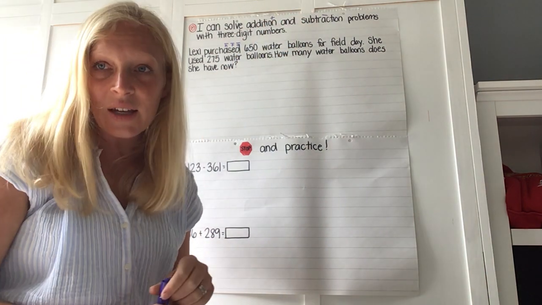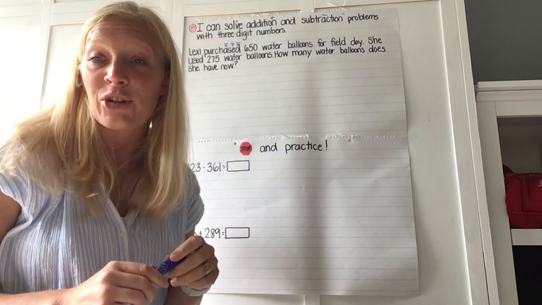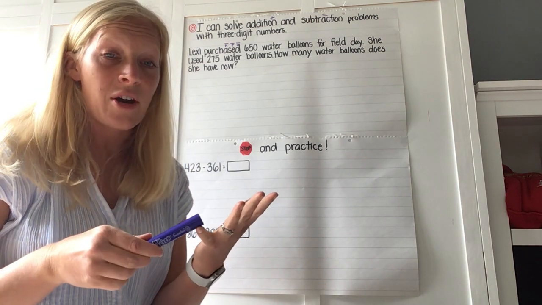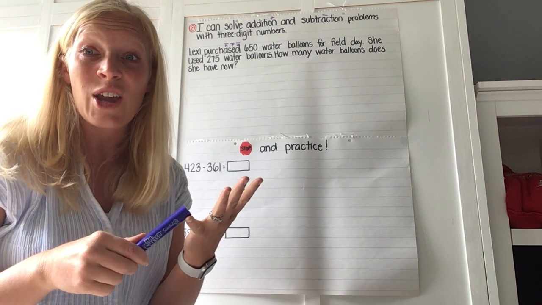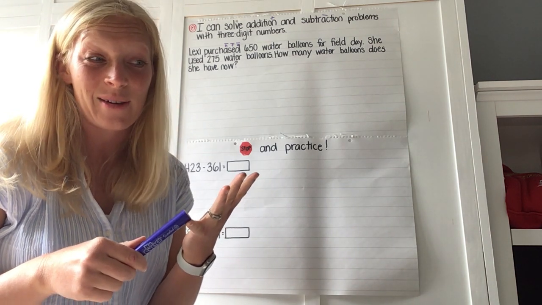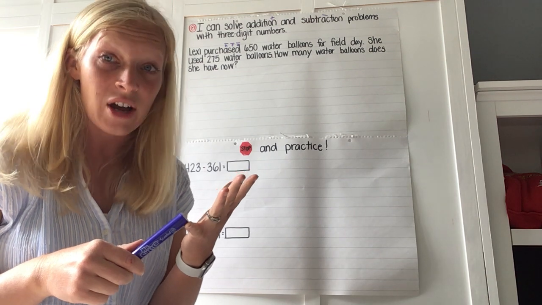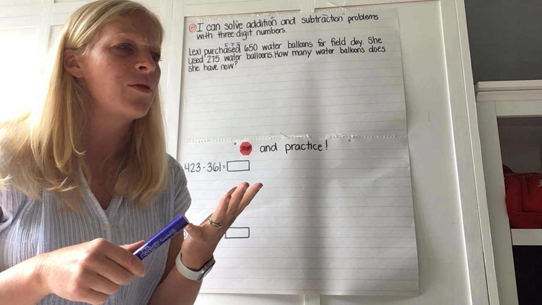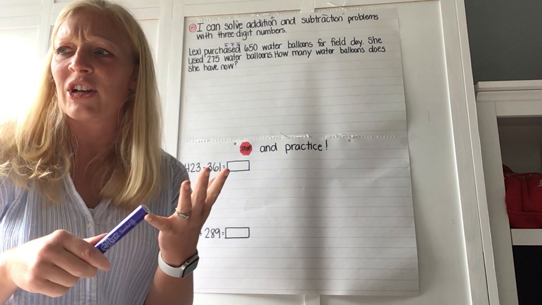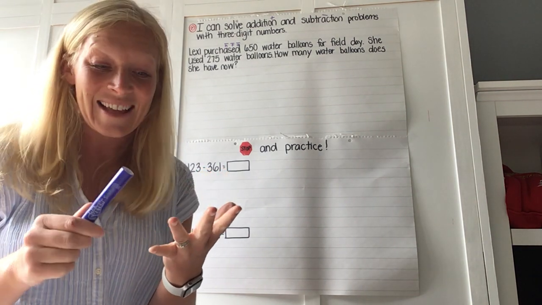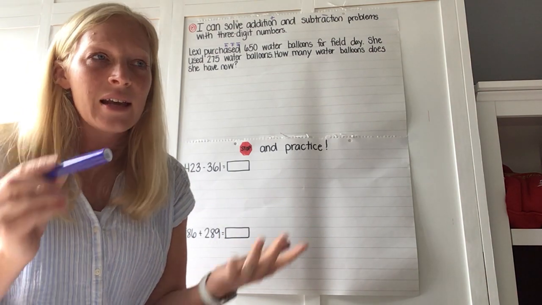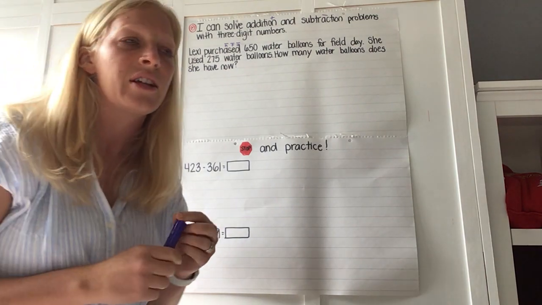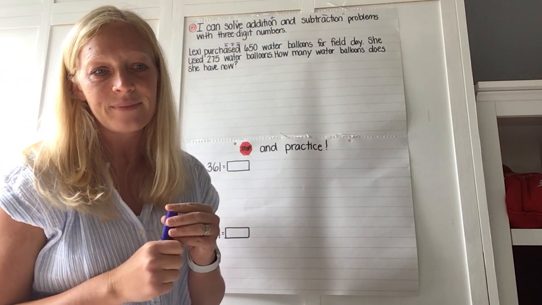Now, we spent a ton of time thinking about how to do this throughout the school year, right? We took a lot of time and we thought about how to add them or take them away using our base 10 blocks. Remember that? Drawing out our hundreds, drawing out our tens, drawing out our ones. What else have we used to help us add and subtract 3-digit numbers? Yes, a number line, an open number line. Not making every little tiny jump of 1, making those big jumps of your hundreds, your tens, and your ones.